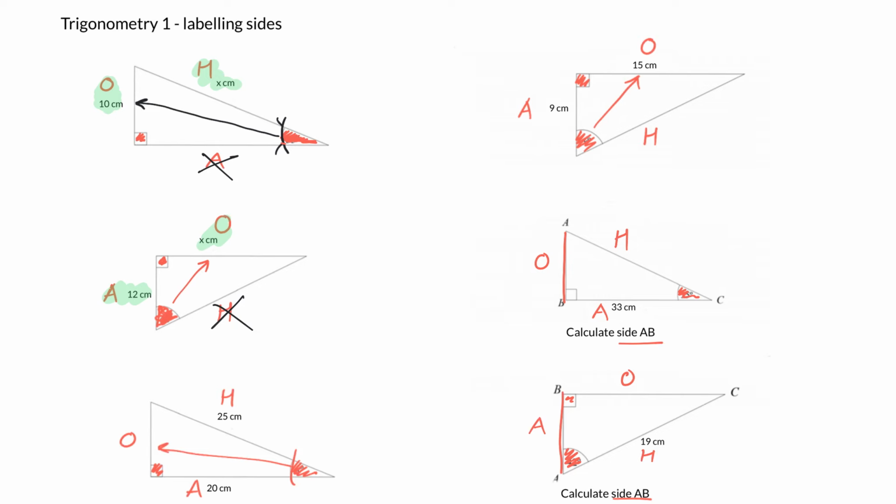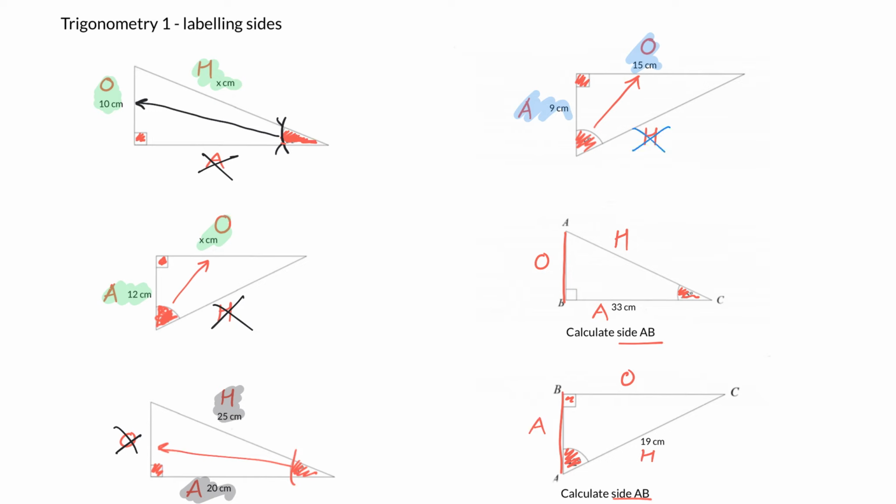For the third question, we've got the hypotenuse and we've got the adjacent. Therefore, we're looking for an angle because we've got 2 sides and we don't need the opposite. So in that case, we don't need that one. On the fourth question, we have got the opposite. We've got the adjacent, therefore we're looking for the angle, but we don't need to use the hypotenuse.